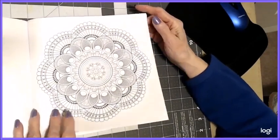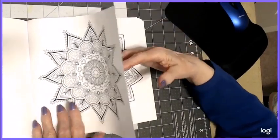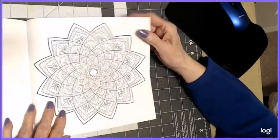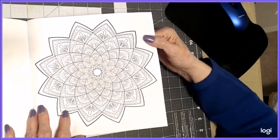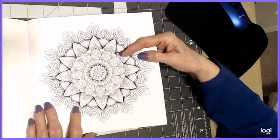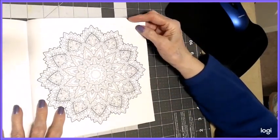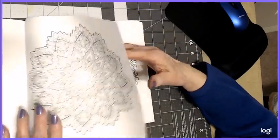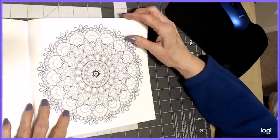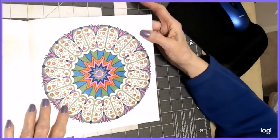This is gorgeous here. Hearts again. And these are little tiny circles. That is so unique. They look like they're lace, some of his line work. So beautiful and so detailed. And these are more detailed in the back than in the front.